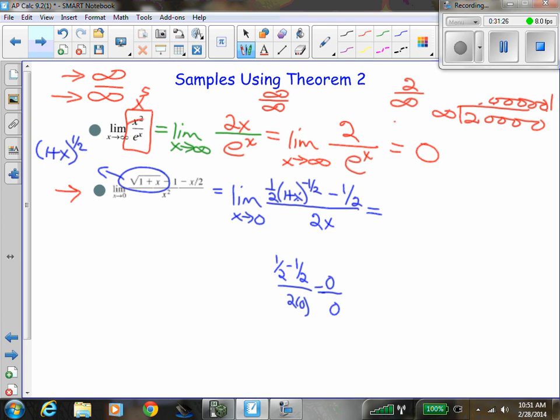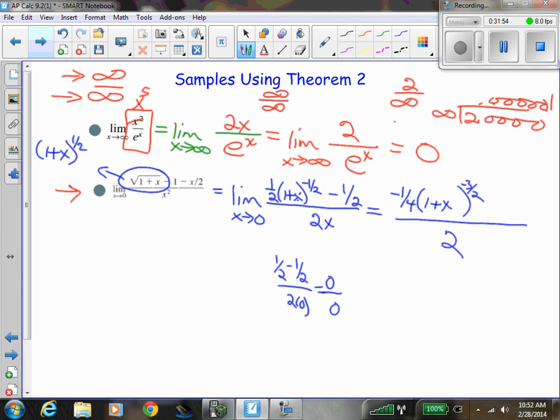All right, but does everybody see it's still indeterminate after one iteration of this thing? All right, so now I'm going to start speaking out loud. What we should do is take the derivative again. Now, when we take the derivative again, up on top, we're going to get negative 1/4. We're going to get the 1 plus x to 1 less power. But then notice that the minus 1/2 now goes away because the derivative of a constant is 0, and then we get the 2 here.